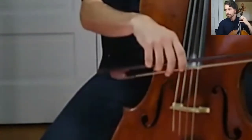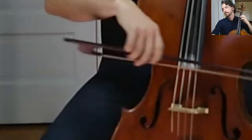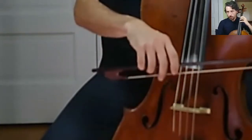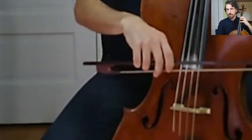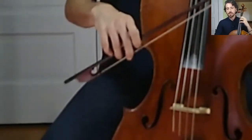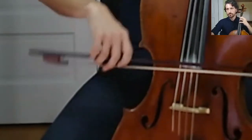All right, so we have. So getting into even more of a macro analysis here, you'll notice with my fingers, what I'm doing is I'm going, so we have a long, short. But you'll notice how I'm not going, right? You want to be careful about your up bows when you're playing this kind of music. The up bow is the thing you're gonna kick, right? You always want to kick that up bow. Resist that urge. What we want is, notice how just, ooh, yeah. So we go.